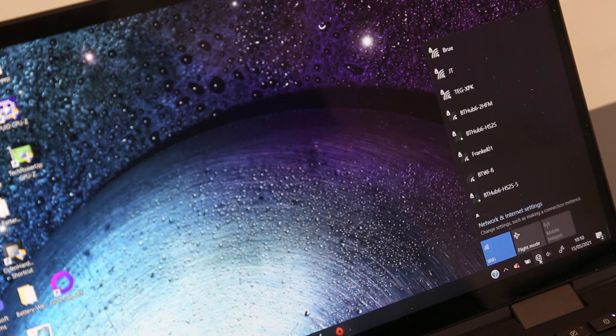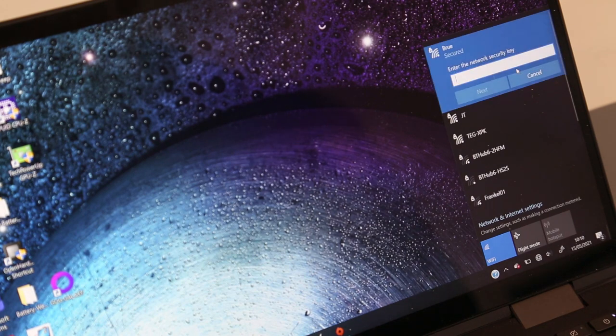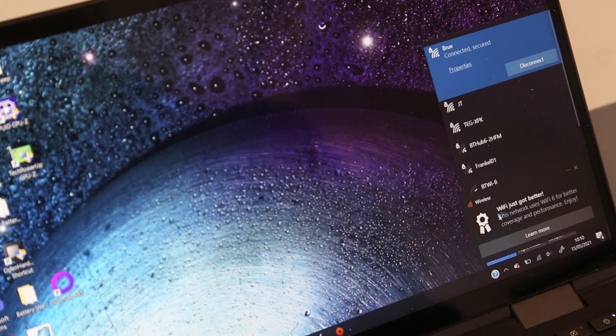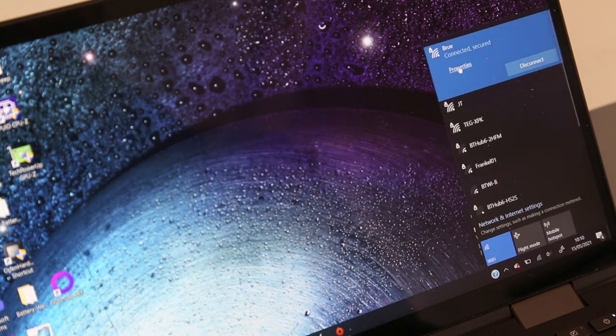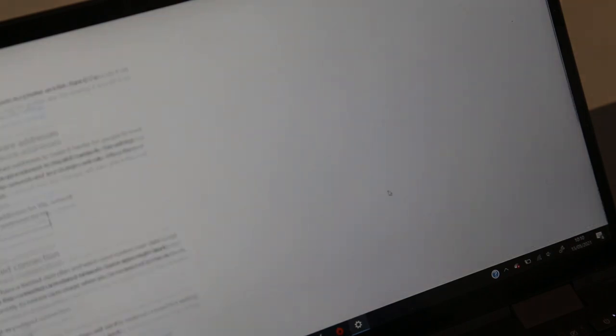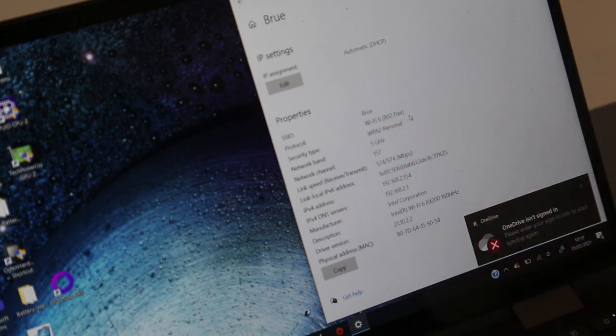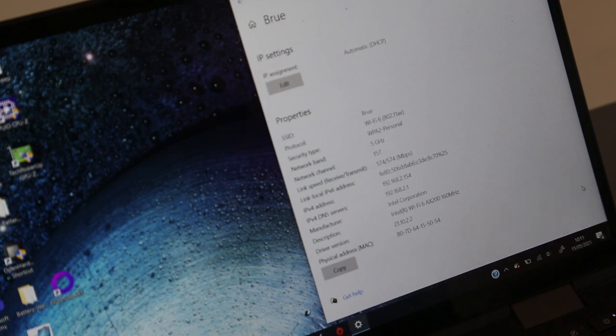Having started up the system, because we are running a recent build of Windows 10, there was no need to search out and install drivers — the adapter was detected straight from powering up. Joining our Wi-Fi network, we can see the message 'Wi-Fi just got better, this network uses Wi-Fi 6 for better coverage and performance.' Checking our properties confirms we are on a Wi-Fi 6 802.11ax network without any driver installation needed. If you do need drivers, the best place is the Intel website where you can find AX200 drivers through their support section.